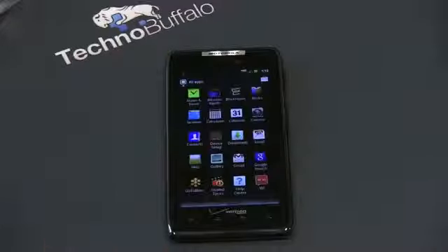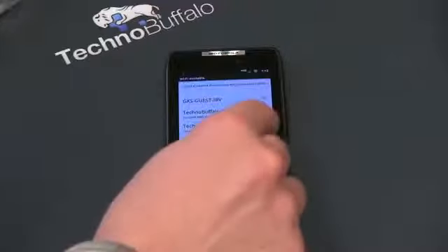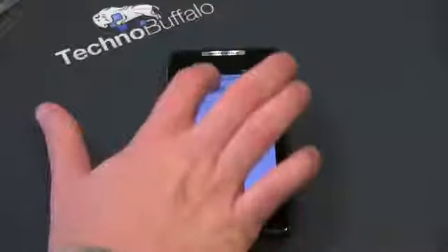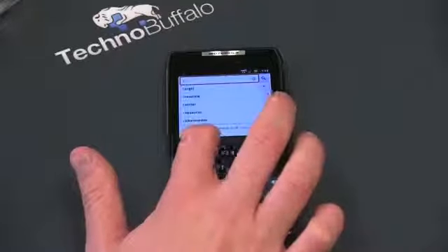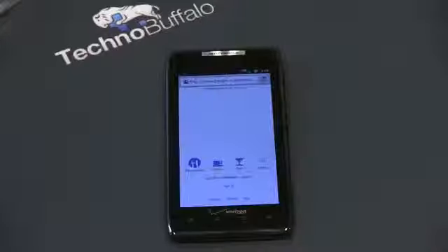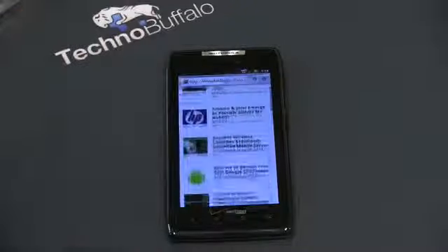Let's take a look at the browser. It's pulling up some Wi-Fi networks — we'll exit out of that. Let's just jump right into the browser and do a quick Google search for TechnoBuffalo so you can see what the keyboard looks like. Keyboard feels pretty good even from the odd angle. And we'll take a look at how text looks and how pinch-to-zoom is — this is all over 4G LTE. I'm not connected to Wi-Fi.